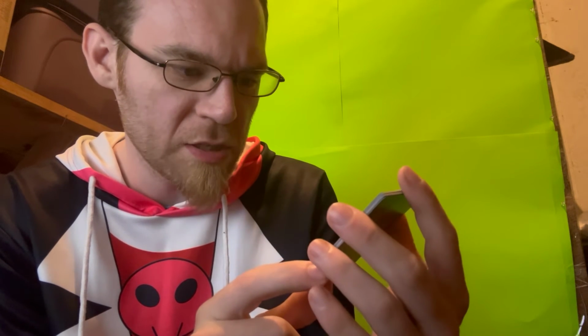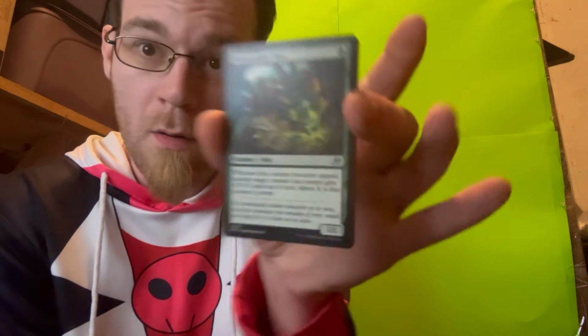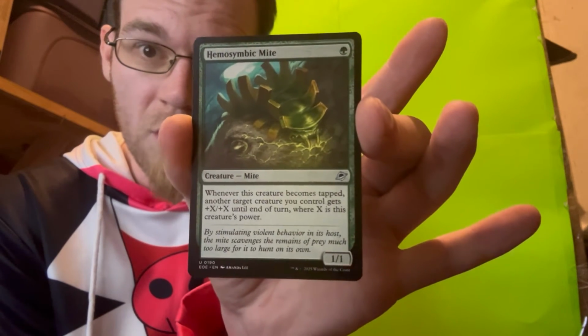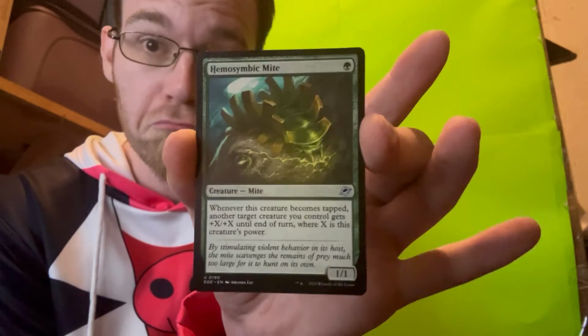Hemosymbic Might. When this creature becomes tapped, another creature gets +X until end of turn, which is this creature's power. Put this in the counter deck. There we go. Not bad.